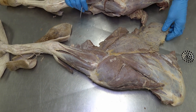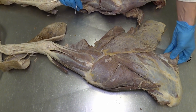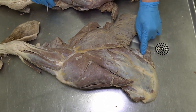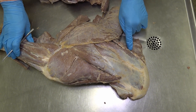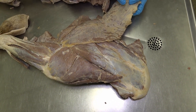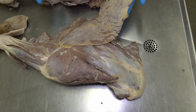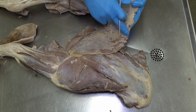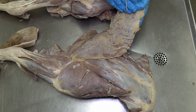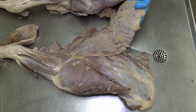We'll start with a few of the extrinsic muscles still visible. This little piece sticking out here is going to be the serratus ventralis, specifically the thoracic part. This chunk of muscle here, since we are looking at an equine specimen, is going to be the fused omotransversarius and the brachiocephalicus, specifically the clidobrachialis.